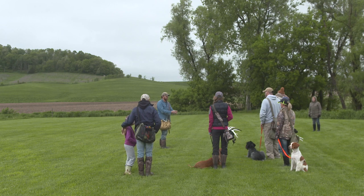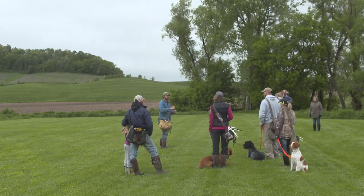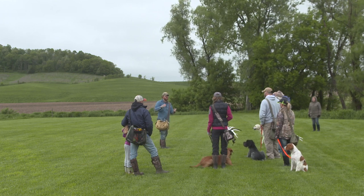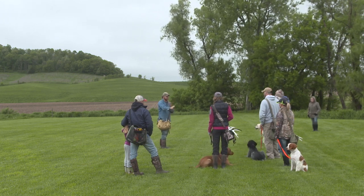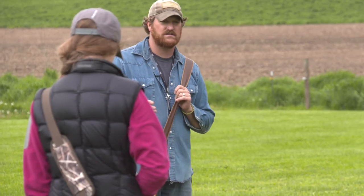So your dog, the line helps set them up to take straight lines. Straight out, straight back, straight out, straight back. Fence lines, roads, ditches. Straight, straight, straight, straight. And Dan's dog, when Dan lines, his dog is all over the place because he never runs lines with it.